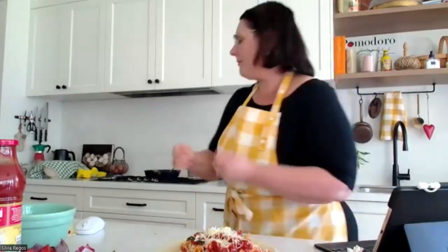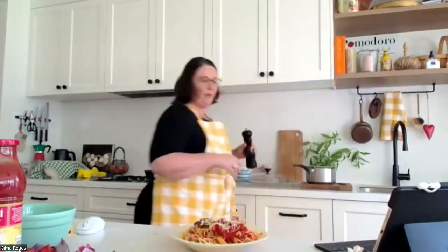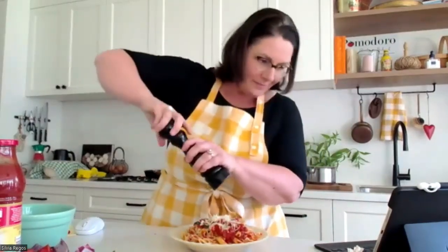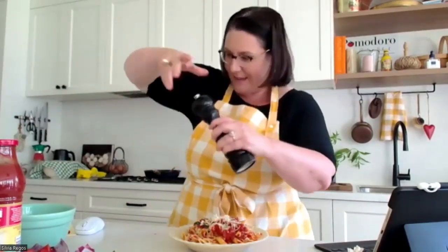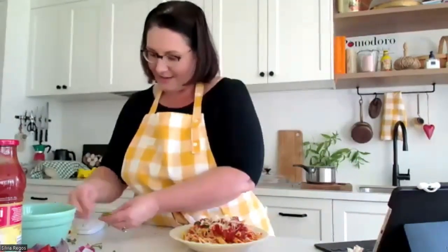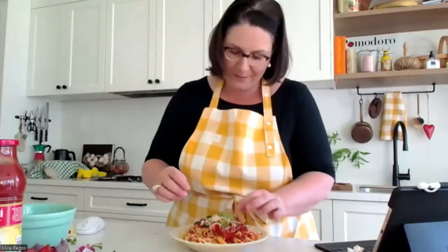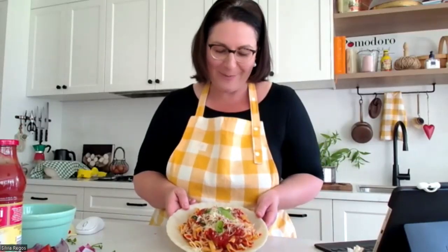Then get a little bit more olive oil and just slowly sprinkle it on top. If you feel like it, you could put a little bit of cracked pepper on it, like that, and a couple of fresh basil leaves to serve. And when people ask me, what's the last dish you ever want to eat before you die? This is the dish. It's really beautiful. And it smells nice too.